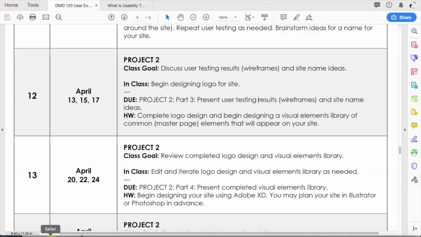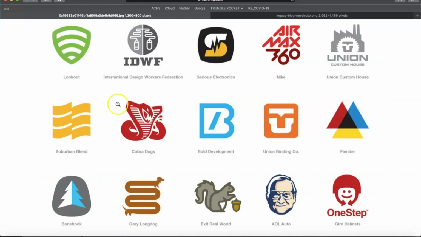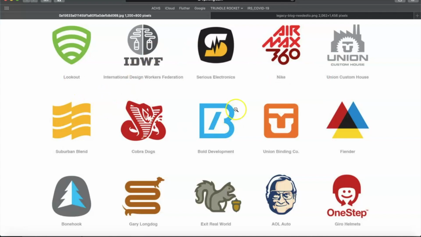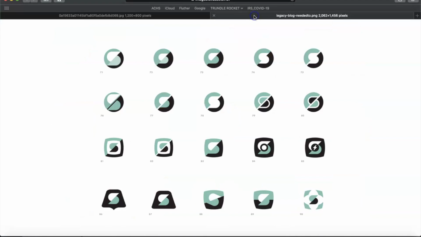I generally look toward graphic designer Aaron Draplin, who you may or may not be familiar with, for great examples of really simple logo designs. He's sort of a master of blocky, easy to put together, simplistic, vector-based logos. So something like this that might make sense for your website. And if you look online, under Aaron Draplin logos, you can find sort of process graphics like this that he puts out.